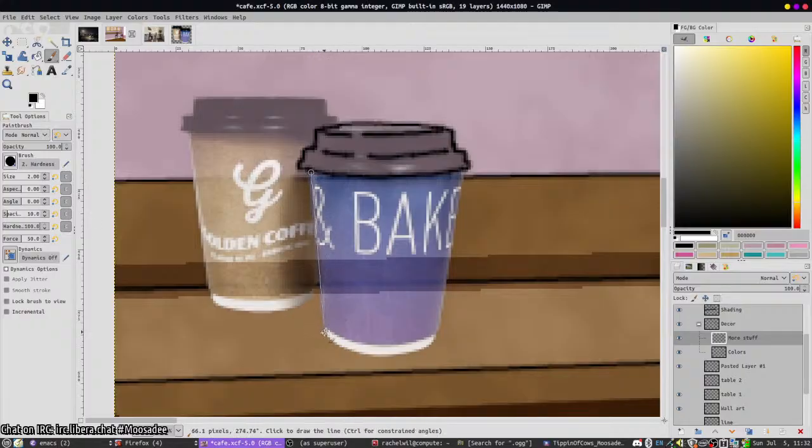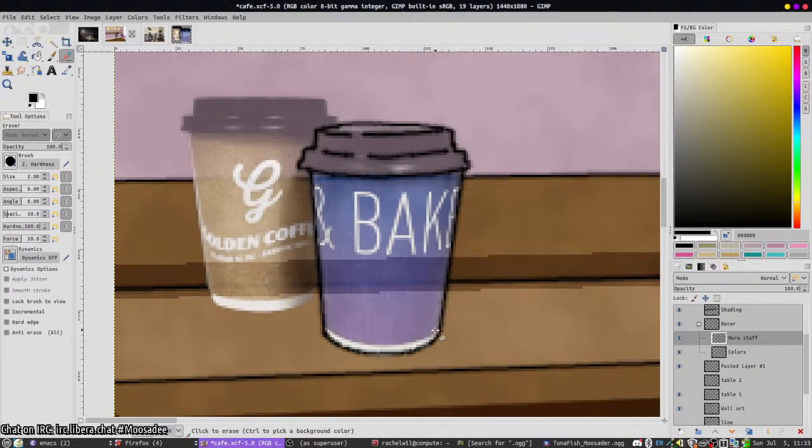Okay. Now, is it a real coffee cup if it doesn't have the cardboard sleeve? This actually seems a little lopsided. But it's okay. We'll add the cardboard sleeve and it will seem fine.